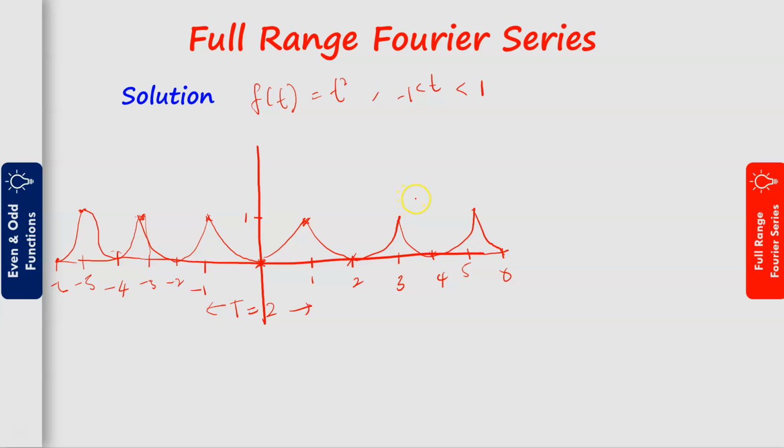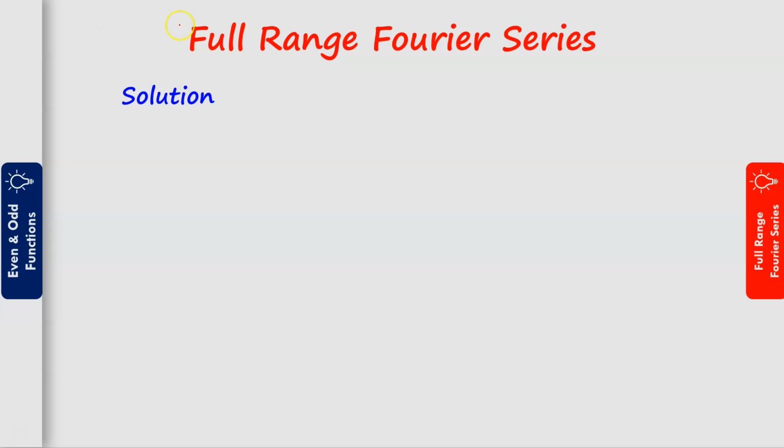Next class, we need to find its Fourier series. In this case, the first thing to understand from the question is that the period T is equal to 2. Then we need to find the angular frequency, which is used to find a_n and b_n. The angular frequency is given by 2 pi over T. So we have 2 pi over 2, meaning that our angular frequency omega is equal to pi.